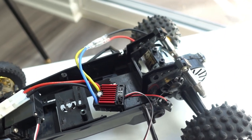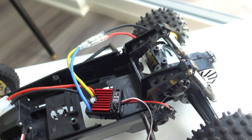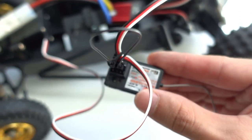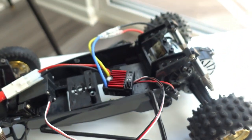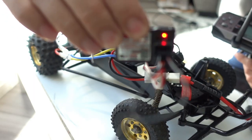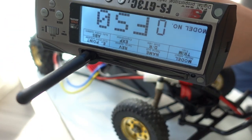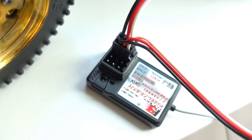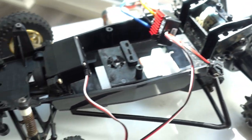So I have this kind of wiry mess going on right now. I have a battery plugged into the ESC, to the motor, and the last step, if you can see here, I have to bind this receiver to the FlySky radio system. So I'll do that right now, and we'll see if this thing comes to life. Big rookie mistake right now. I inserted the throttle to the steering and the steering to the throttle. So when I turned it on, this thing just flew off.